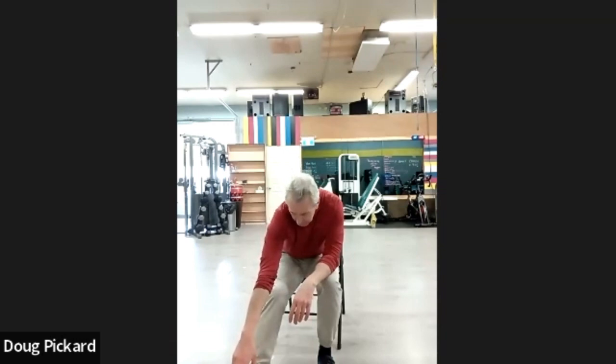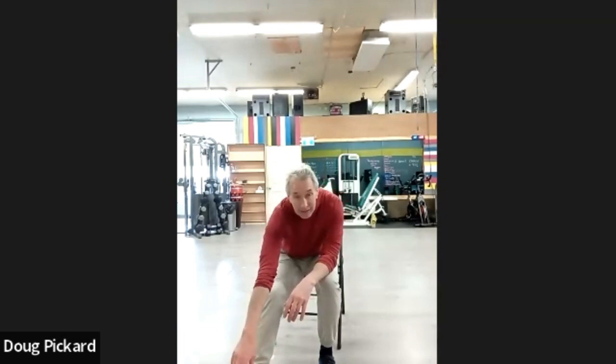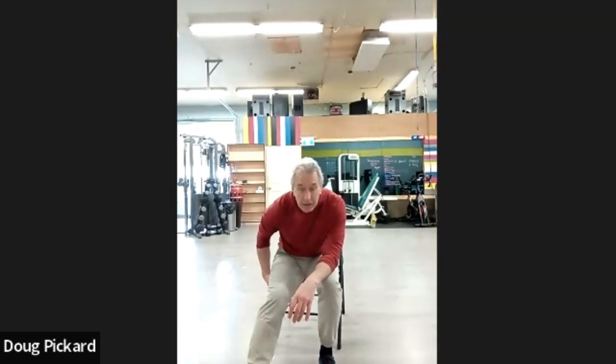Grab your toe. If your knee bends a bit, that's okay. If you feel a stretch, then you're doing it right. You don't have to look like the people in the exercise videos that look perfect. You just want to feel the stretch. So that might mean you have to keep your knee bent a little bit. That's perfectly fine. Just hang on to that stretch for a good 30 seconds.